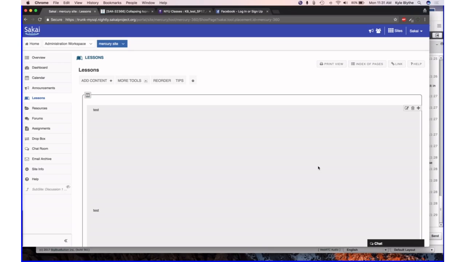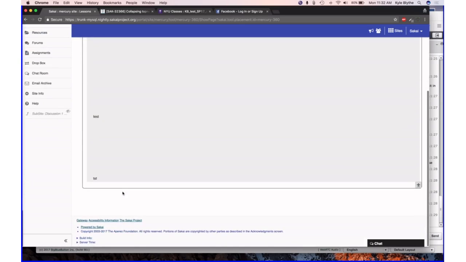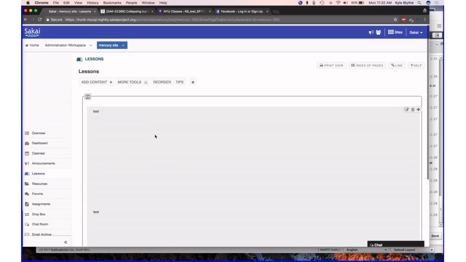especially if you have a lot of tools in your site. I think this was originally added as a feature with the old Sakai 11 skin, and it was the only part of the interface at that point that was fixed on the screen and would scroll along with you. But now we have a fixed header, which I think is really nice and consistent with a lot of modern web apps, as well as a fixed collapse button in the lower left. So you'll see as I scroll here, those will stay in place, but then we've also got this left tool menu that scrolls with you too.